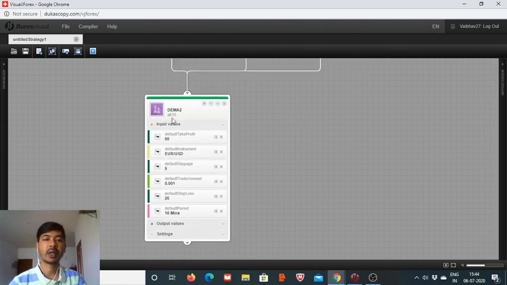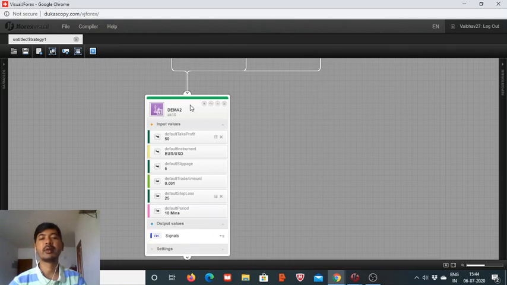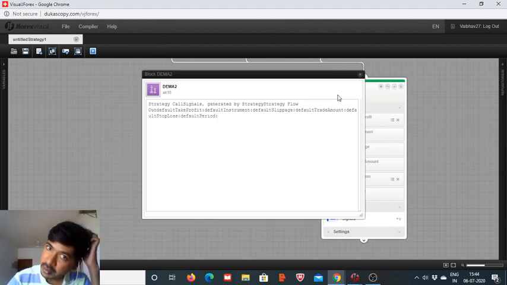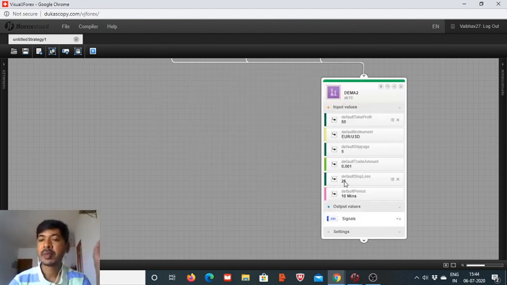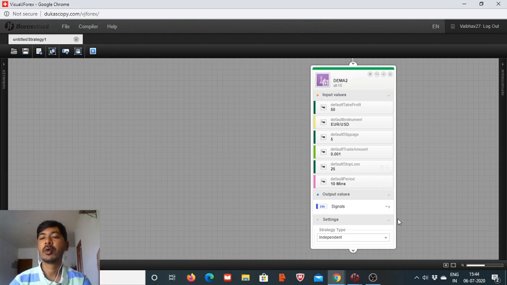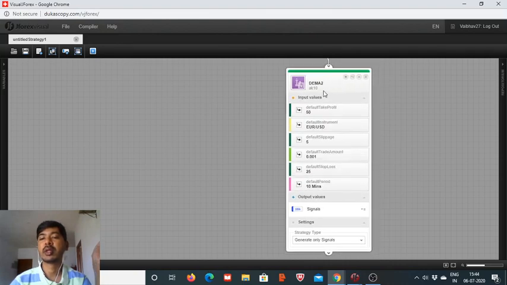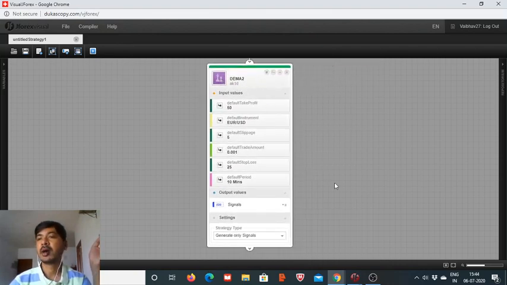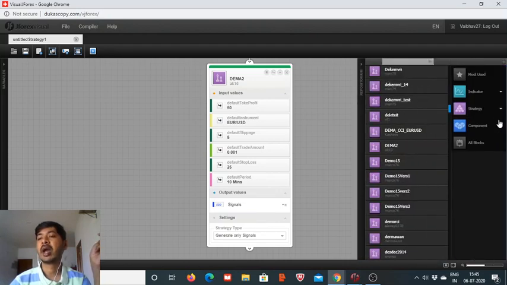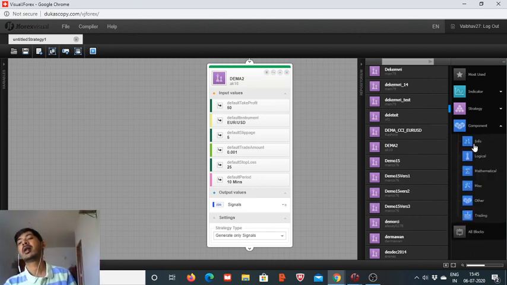And then these are the parameters. Actually, as I said, we are not going to delve into the details of these workings. Here you can even get a brief summary of these blocks. This strategy is going to trade, and if you don't want it to trade, we can simply change it to generate only signals, and we can also use this as an independent block. And then let us suppose we have to add fresh conditions. Then we have different blocks here, the components, and these component blocks are further divided into info, logical, mathematical, miscellaneous, other, and trading.